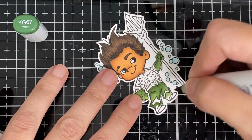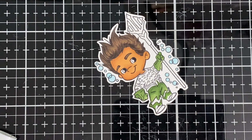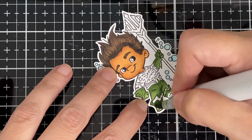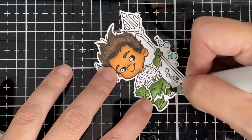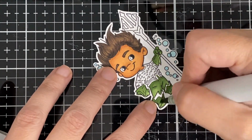So yeah, I went shopping in my store for some ideas, and I found that stamp, and I thought it'd be so cool with Aquaman, so I just took it. So there, I'm just blending the boots.